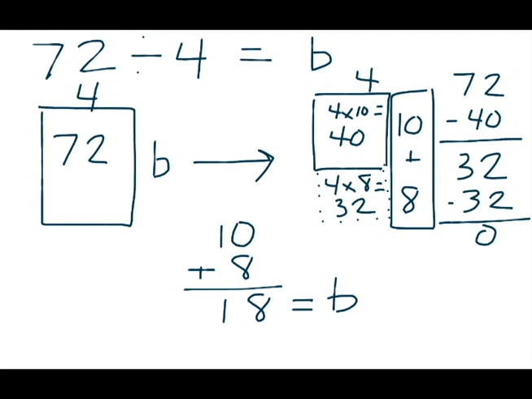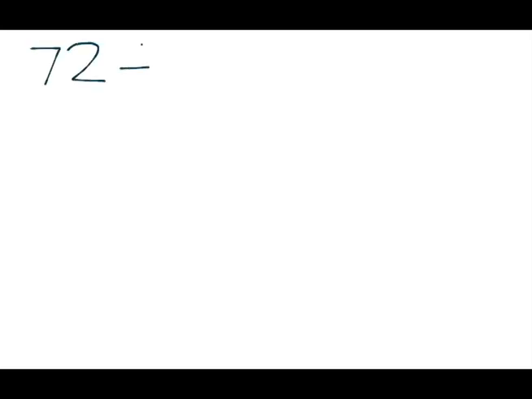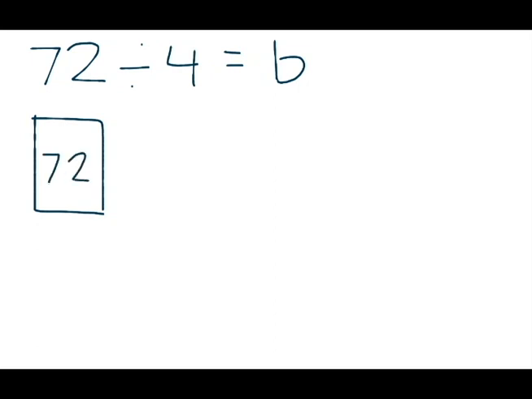We still have 72 muffins, and they're still sold in boxes of 4, and we're trying to figure out how many boxes we need to buy for our class party. I'm going to write the same division problem. We're still solving for boxes. We're still going to use the partitioning a rectangle strategy, but I'm going to show you that partitioning the rectangle a different way will still give you the same quotient, or the same answer. My original rectangle will look the same: 72 muffins, sold in boxes of 4, solving for B.